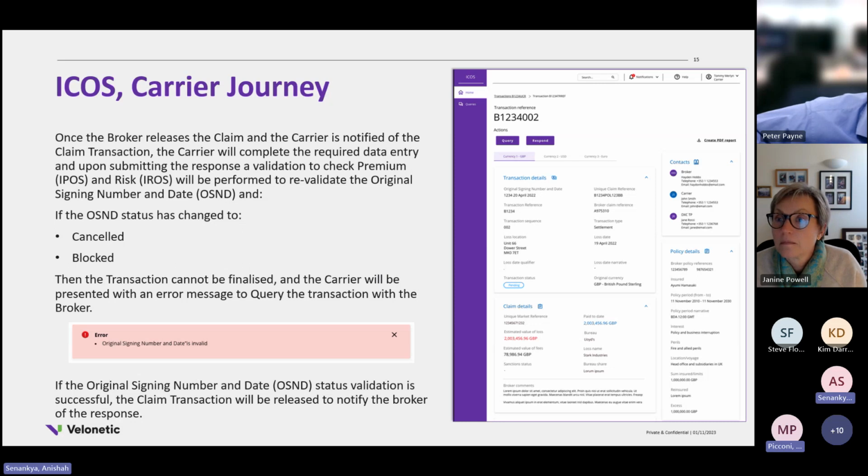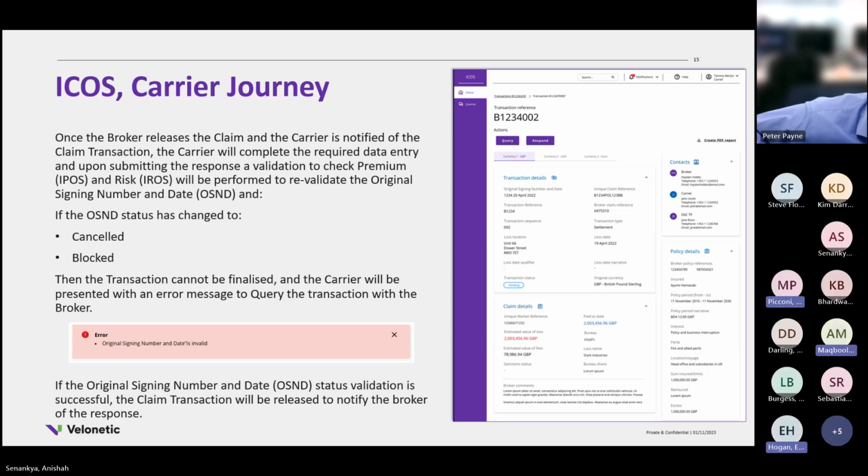Okay. Any more questions on validation or on the portal in general? Yeah, Massimo, I was going to just ask the group, we've got the higher level, just as Janine framed it, around potentially slightly different processes.